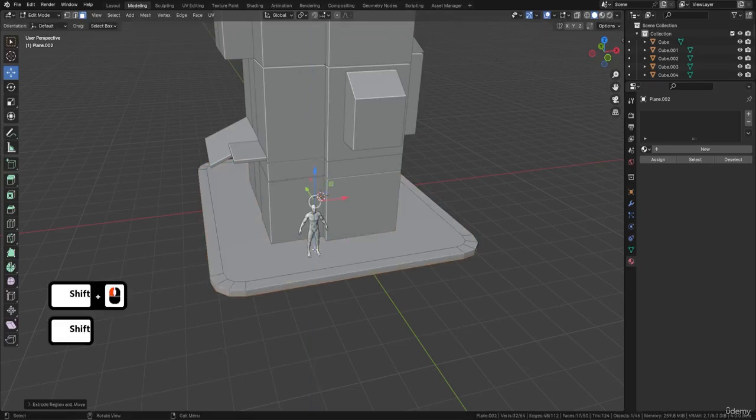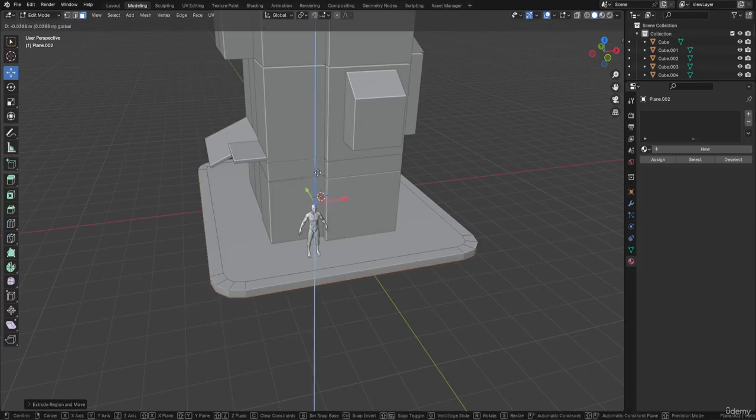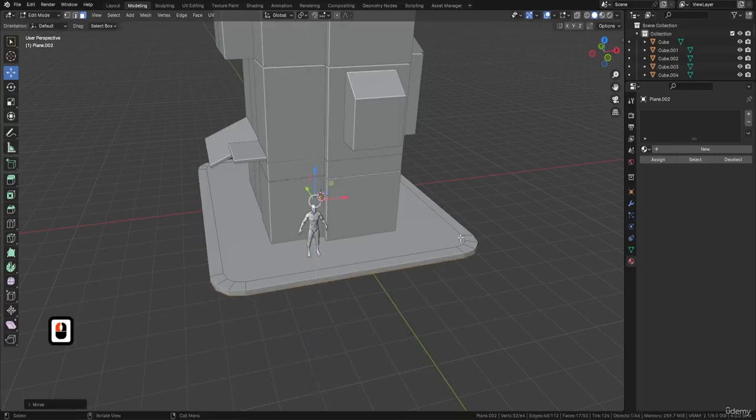And what you can also do, when you're pressing E or using the arrows, is hold the Shift button and it'll really slow it down, rather than it coming like this. If you hold Shift, it's much slower and easier to use. So let's bring it up to something like that.